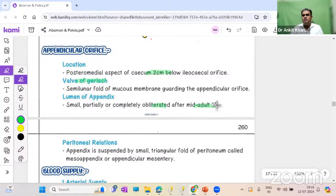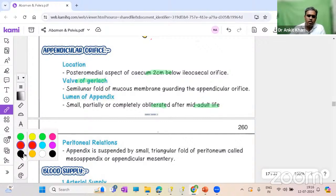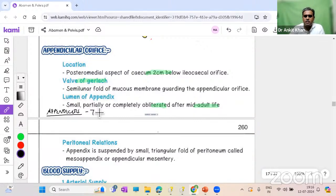Okay, so see the appendix. Why the appendix is so much stressed upon is the reason we all have heard of the disease, which I'm already mentioning a couple of times, appendicitis. That is inflammation of the appendix. Normally it occurs in teenagers, young people, small children. Because appendix is a blind tube, a very small lumen, around 8-9 centimeter long, and it can easily get obstructed. That would lead to appendicitis.